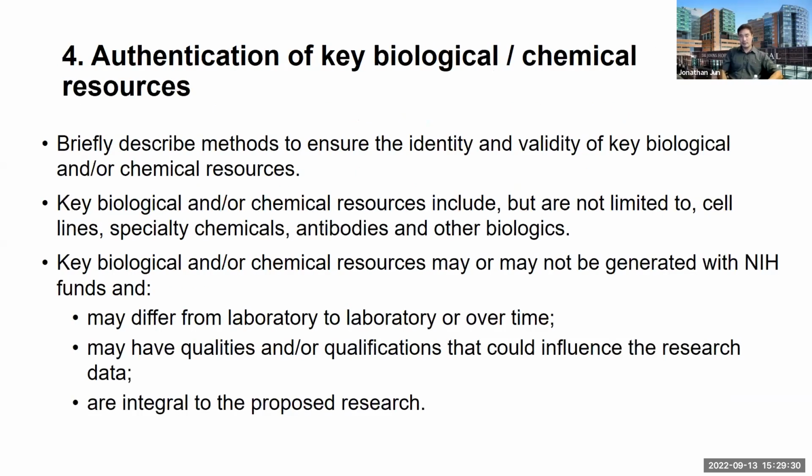Authentication of key biological and chemical resources. So that's basically the raw ingredients that you might be using. This applies a little bit more to bench work, like if you're going to be studying a certain gene, or you're using antibodies in your work, where are you going to be getting your reagents? How do you know that they're stable? How do you know that they're reliable, right? So just make sure that you lay that out as well in your approach.